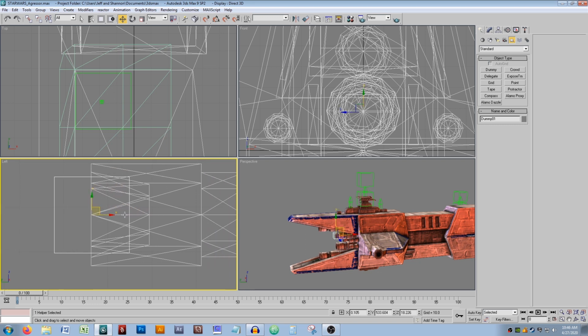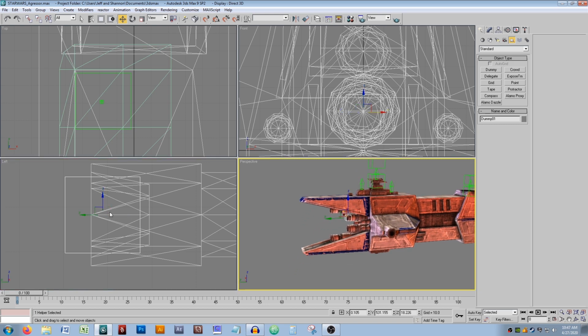Make sure that your X is even with the center of that cylinder. And I like to inset my particle just a little bit. Particles will always face the camera, so if you have it sticking out too far, it's going to look like your engine is blowing bubbles or has this kind of ball sticking out of it. If you inset that just a little bit, it looks more like a proper engine glow.